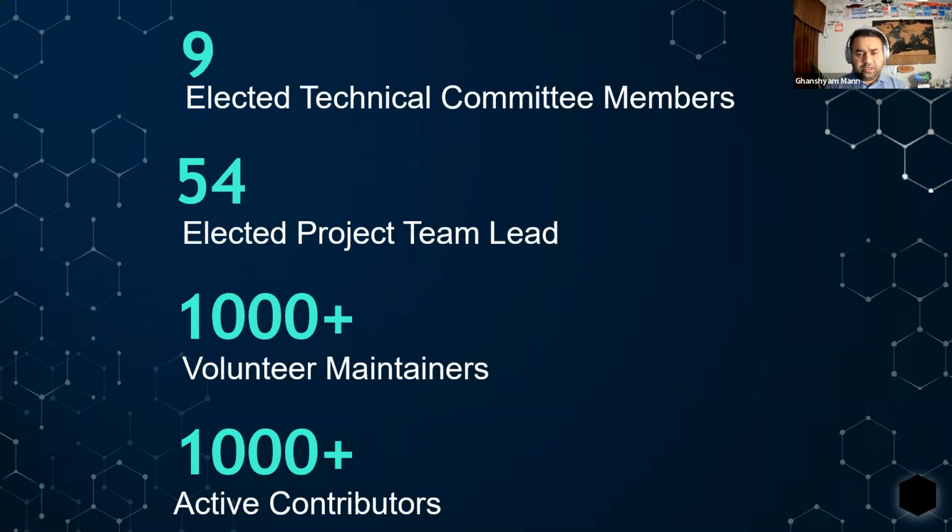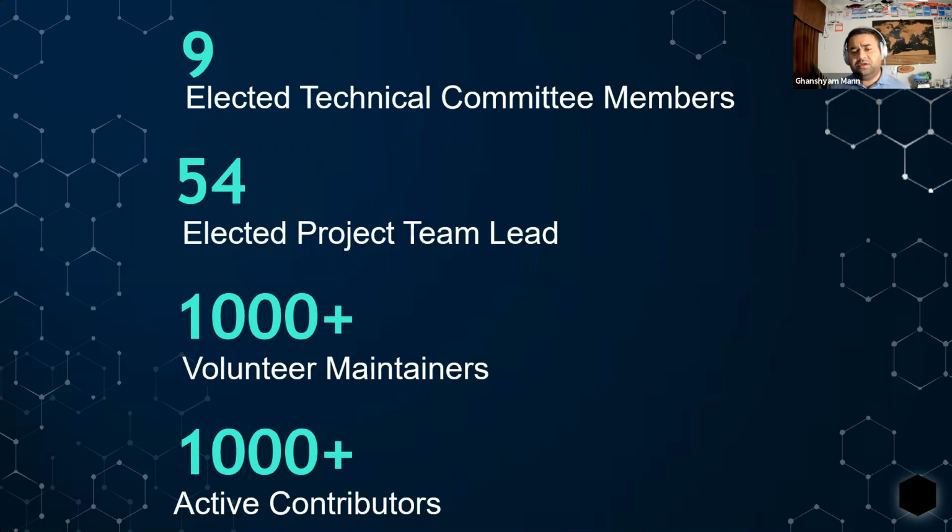On the technical leadership side, we have 9 elected technical committee members, which used to be 13 initially. Because of the workload, we reduced it to 9. And we have 54 elected project leads. The technical committee members are at the high level, deciding the direction and the common technical strategy across OpenStack, but each project has its project lead, and all the technical debates have to go on the project side. So the technical committee doesn't govern or dictate technical discussions specific to a project. These project leads make the decisions and organize things.